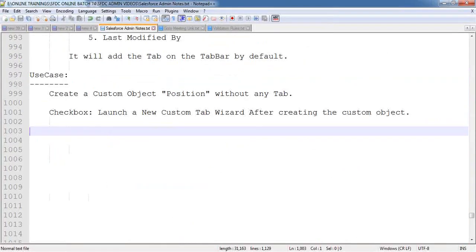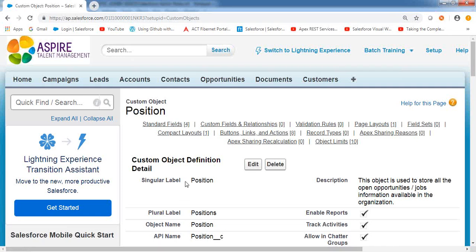Now, for example, we have created an object with the name position. The object is ready. The table is ready as per my customer's request. Once the table is ready, my client keeps performing operations inside this table through some tools.